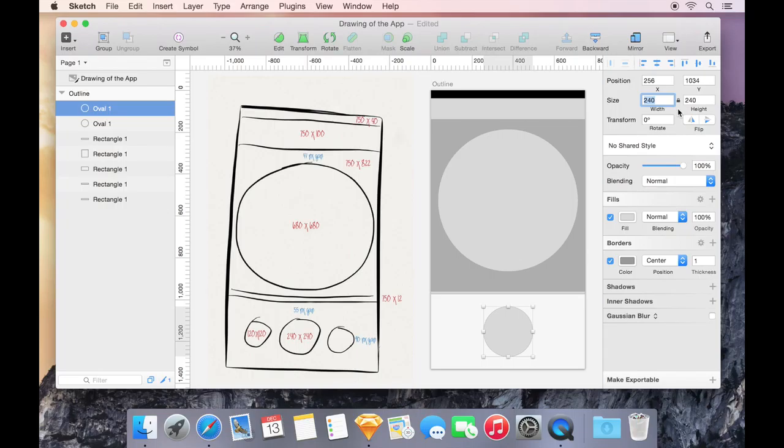So now that I've got my 240 by 240 circle created, I'm going to hold Option and drag it to the right and create our smaller circle, which is going to be 120 by 120. You can start with the one on either side. It doesn't matter. They are the same size. So I'm going to scale that down. And again, I'm not going to waste my time trying to get it perfect with my cursor, because I'm just not that good with the mouse. I don't know if anyone is. I would think in any case it's quicker to do it the inspector way.